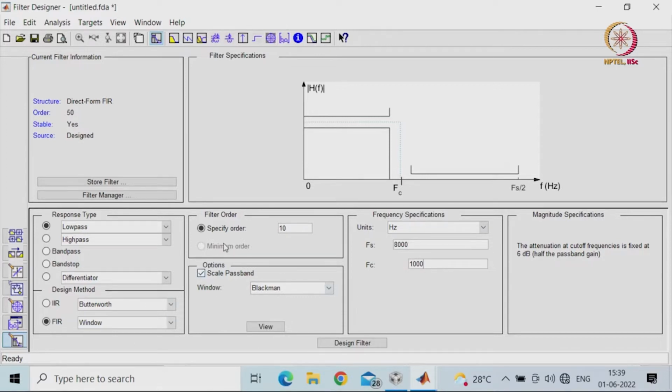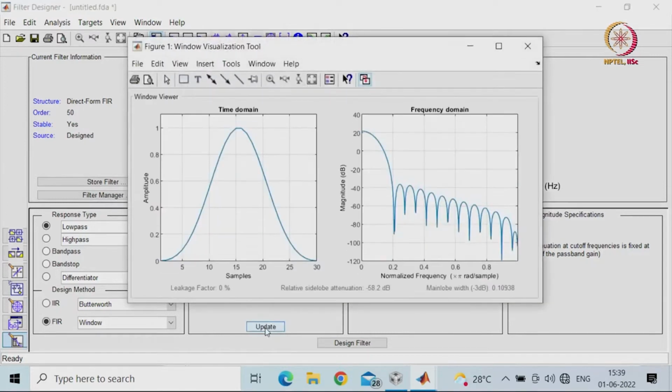It is not allowing me to design the minimum order, and is only letting me specify the order. So, I can specify 30 as my order, and then view the response. We had seen in the last class that this is my low pass filter that I am designing.